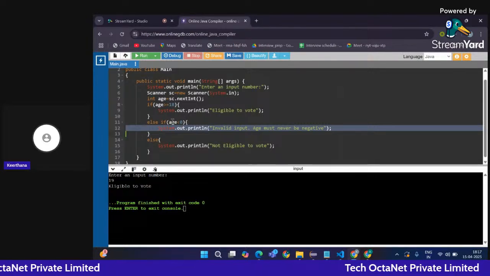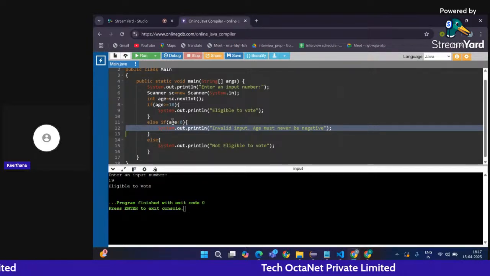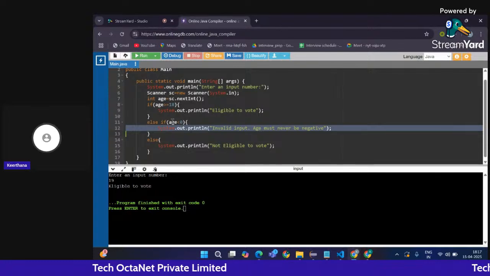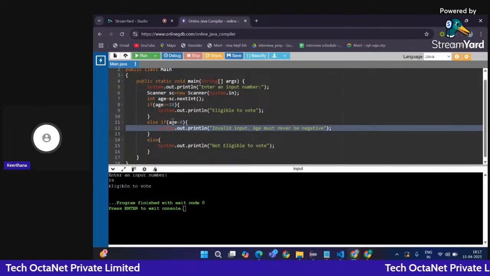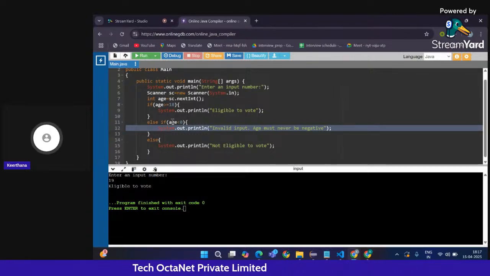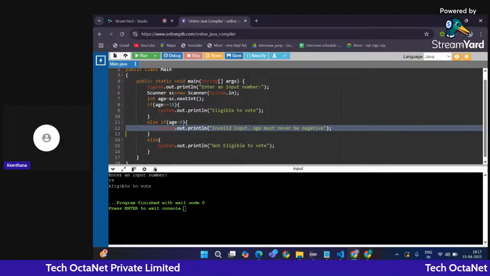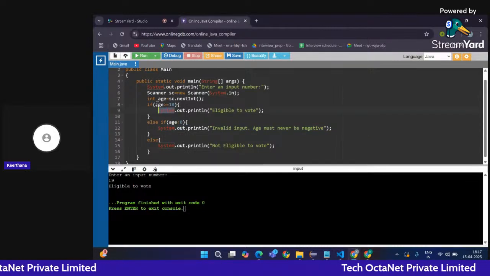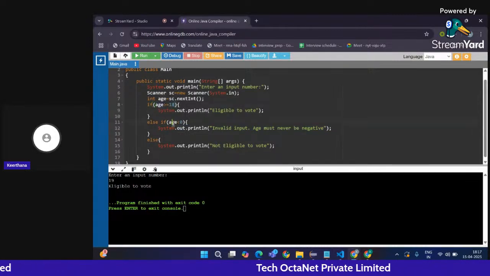Before checking whether age is greater than or equal to 18, before checking whether the person is eligible to vote or not, it is better to check whether it's a valid or invalid input, right? So whenever I'm giving -3, or an invalid input, first it is checked with this condition, and then only it comes over here, right? So I must avoid it.